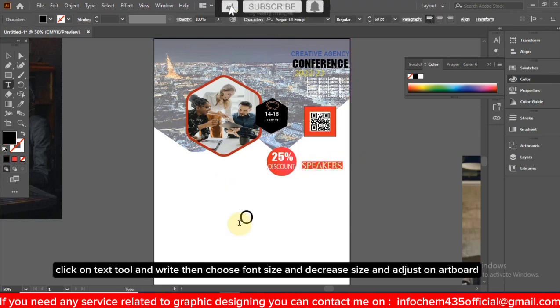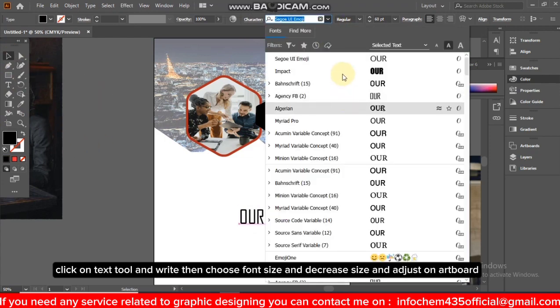Click on text tool and write, then choose font size. And decrease size and adjust on artboard.